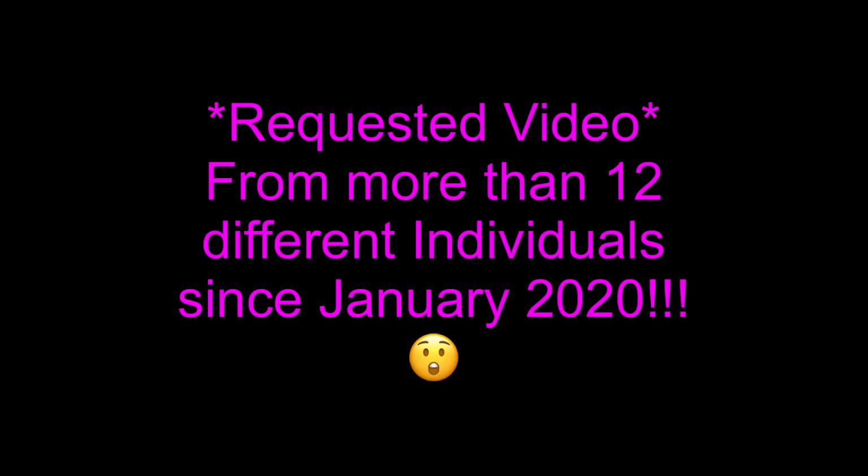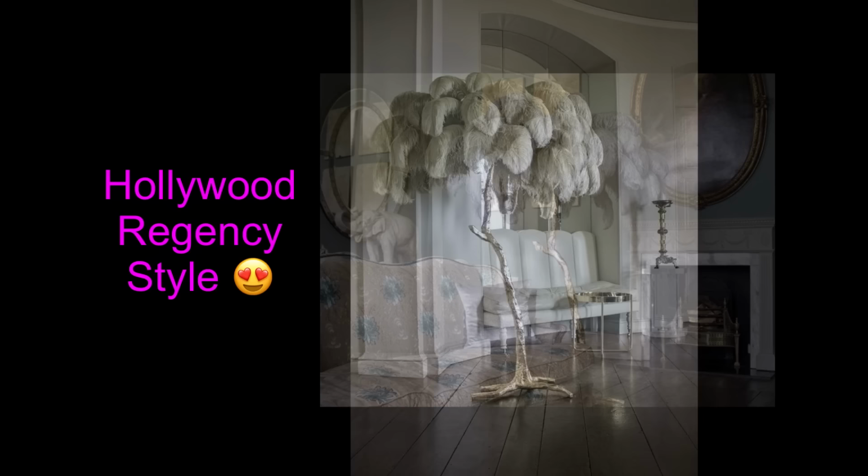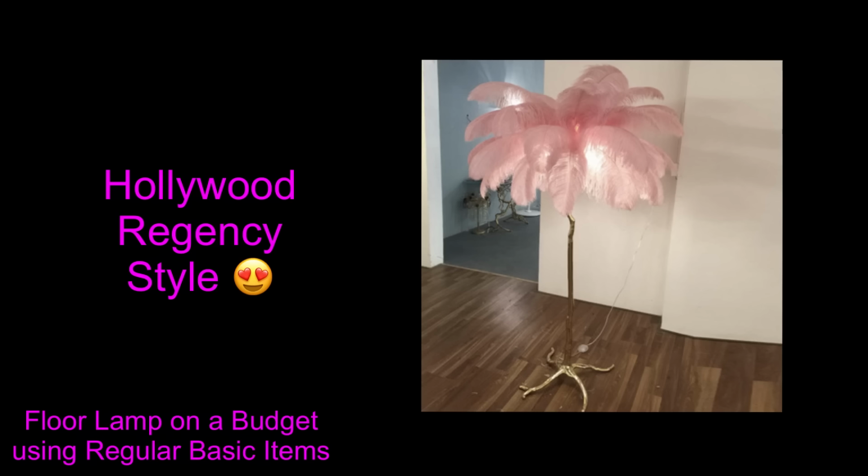For today's video, I'm going to be responding to tons of requests that have been made for a particular DIY. And it is this Regency-style feathered floor lamp. It looks like it's got perfect ostrich feathers. I'm going to use basic items to recreate this beautiful floor lamp.